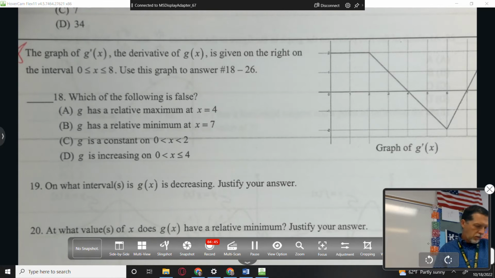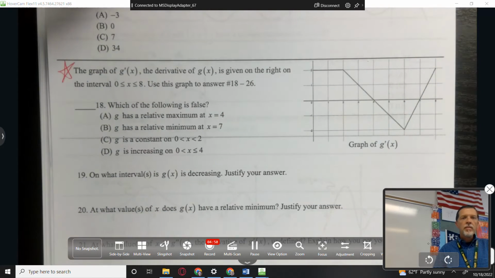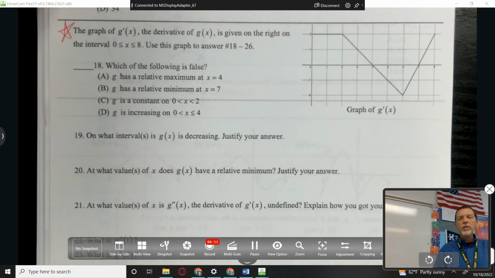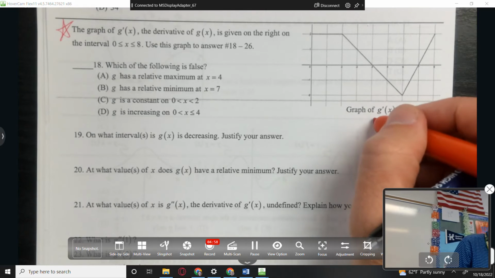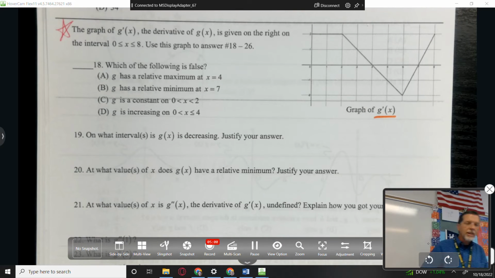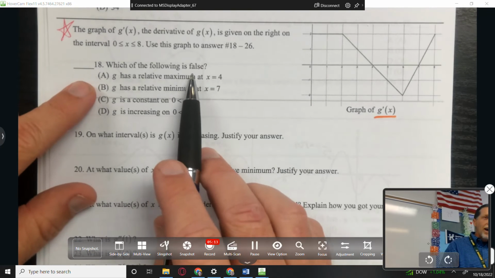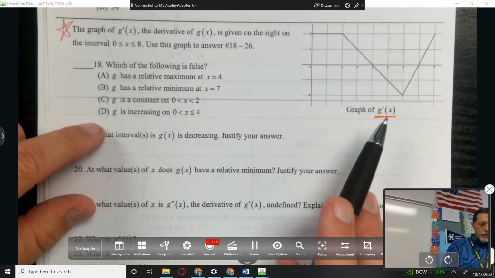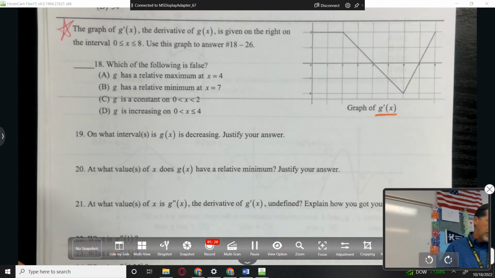Numbers 19 through 20, through the rest of the page, really. Or I guess 18 through 26, the ones that go with the graph. This is a very popular question on the AP test. I mean, almost guaranteed, they're going to, at some point, give you a graph of G prime, and they can ask you a million questions about it. And I have the answers as if it were G. And the wrong answers will be, if you misinterpret this as the graph of G, I bet you one of these answers will be there.